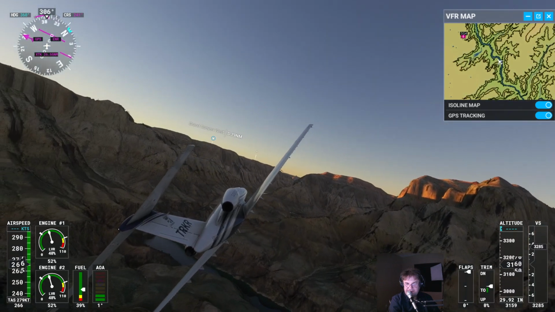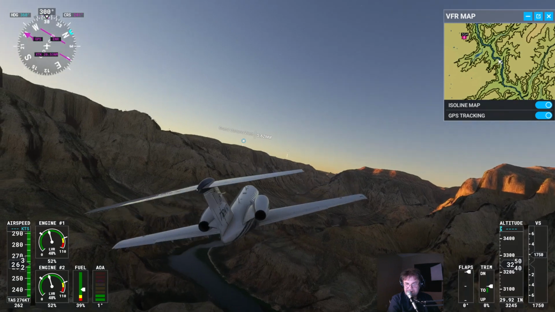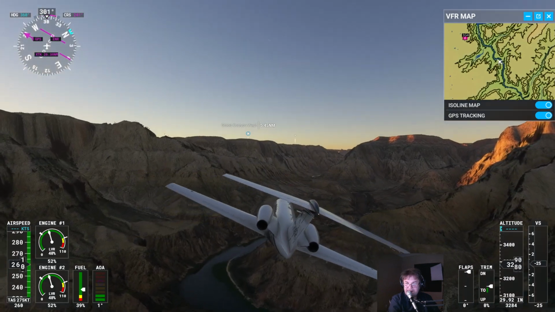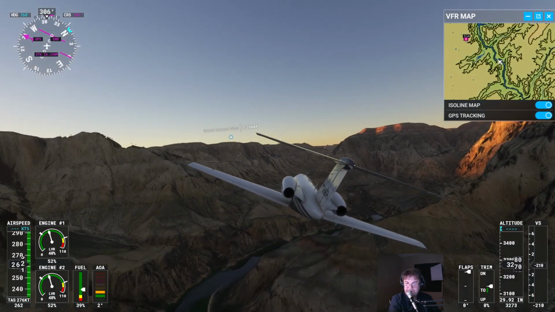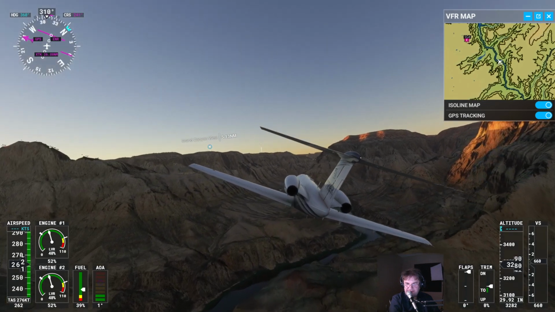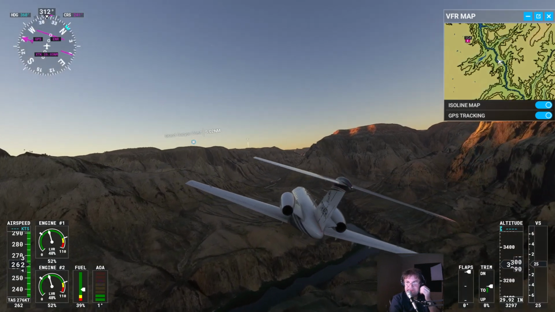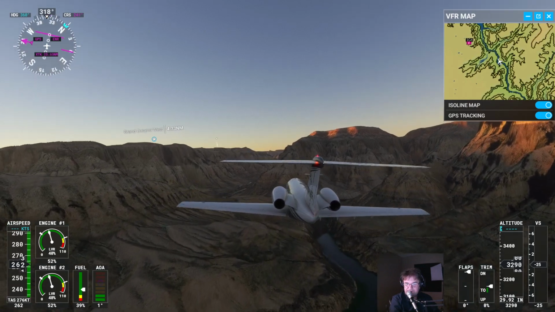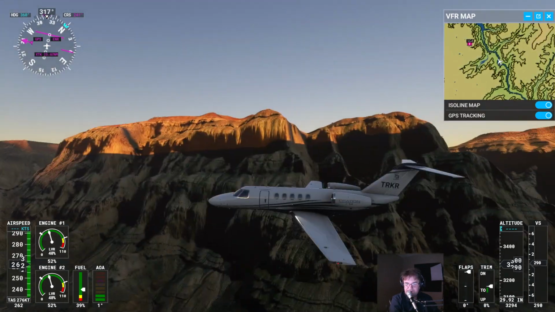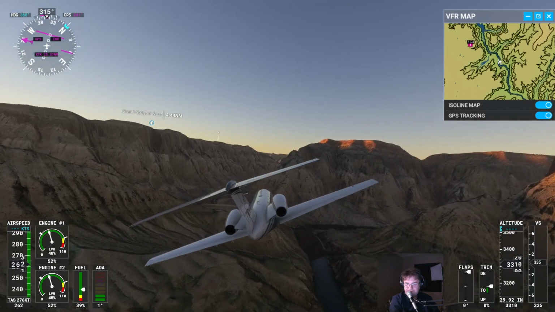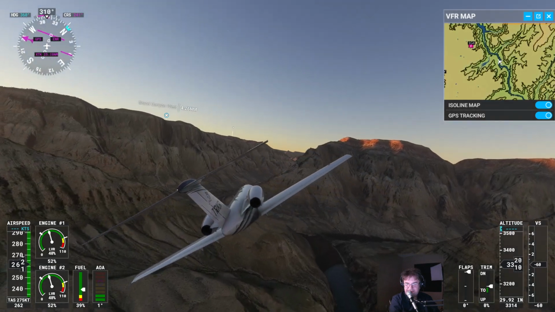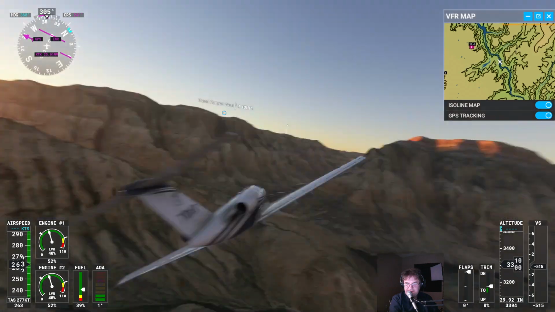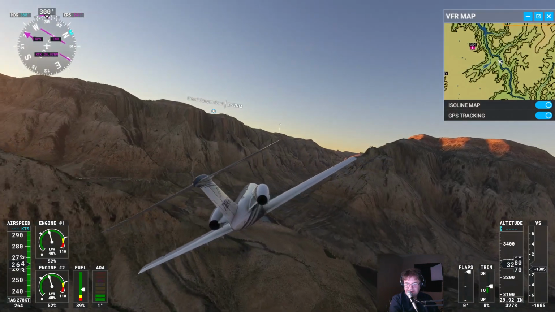Oh boy. Getting some G-forces in now. Looks like there's some kind of a lake or something ahead here. Oh boy, this area is pretty. I want to take a look and see what's over here.